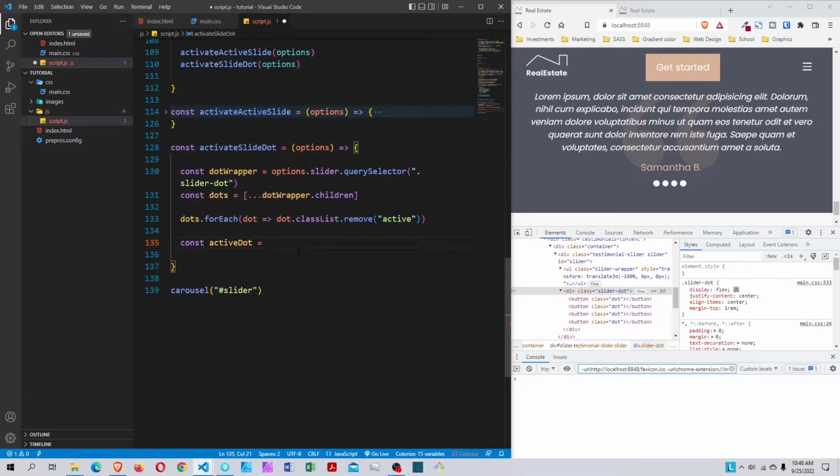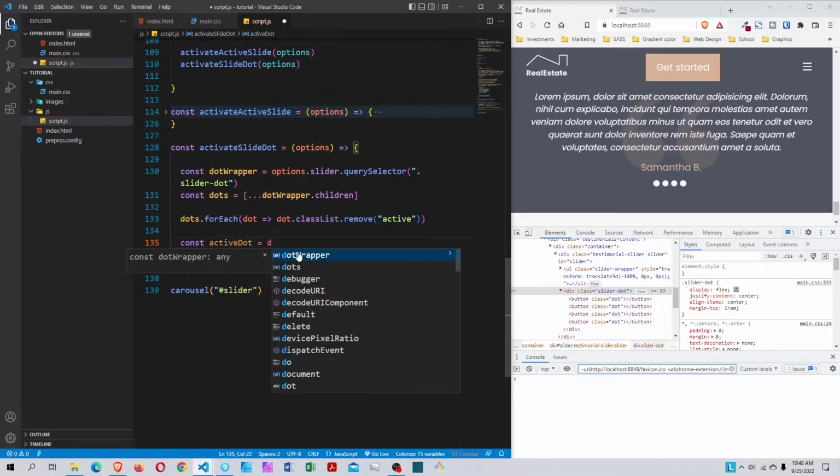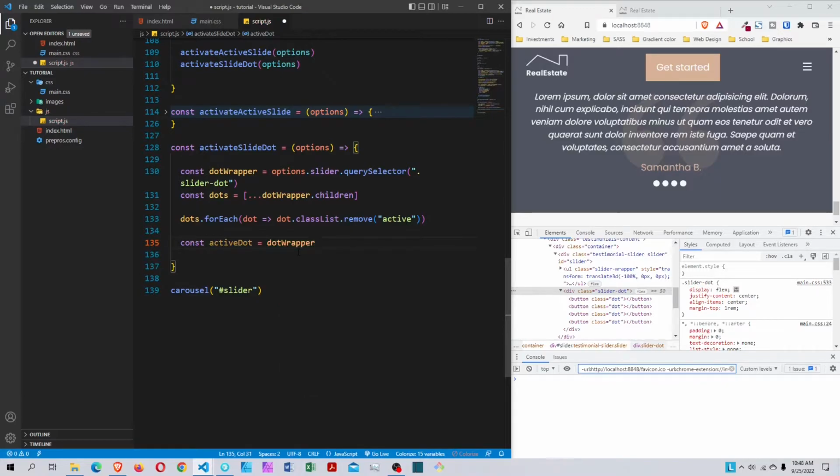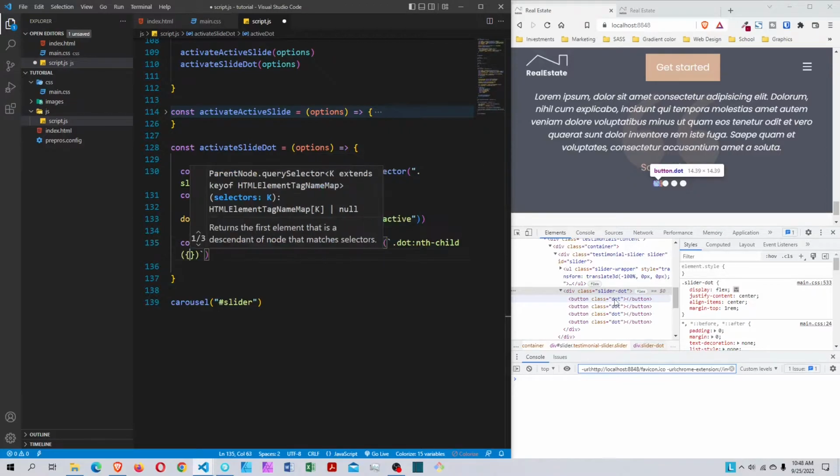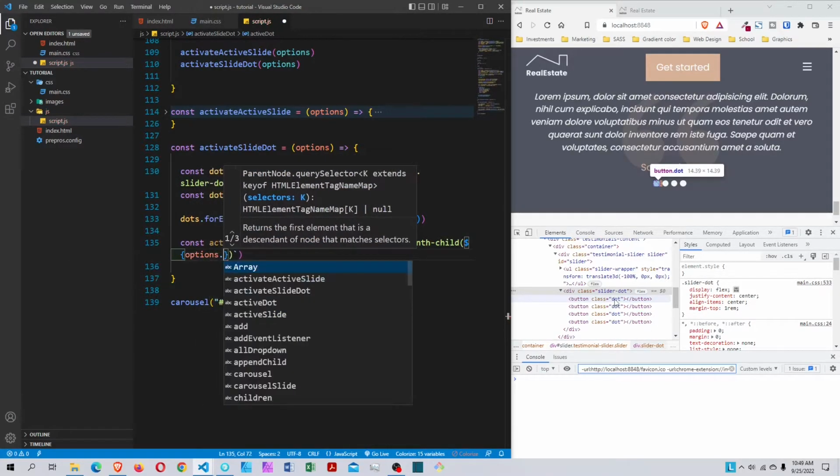So we do the dots wrapper dot query selector, and we want to set the class dots. So that's nth child, and here in the curly brackets, the dollar sign, you're going to pass in the option, the index, option the index.